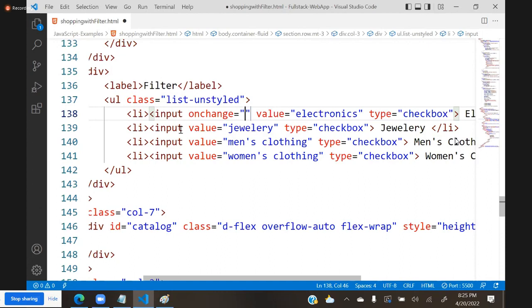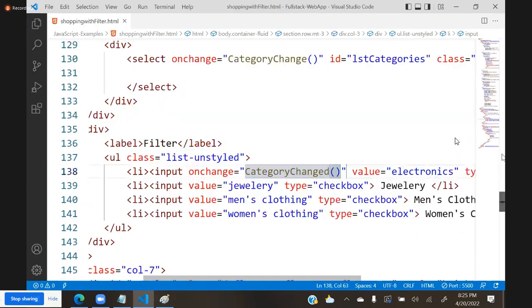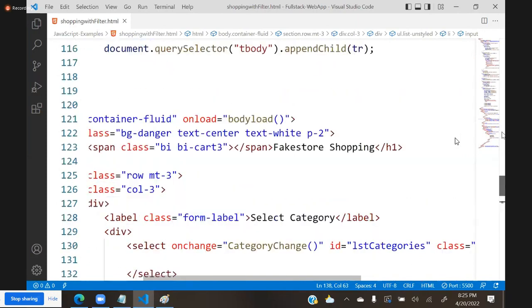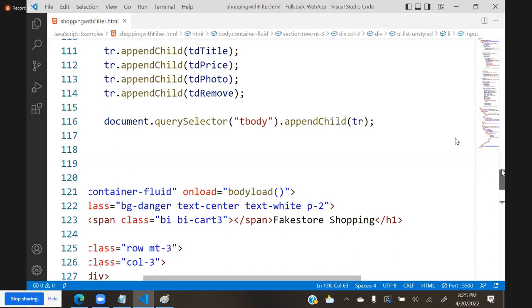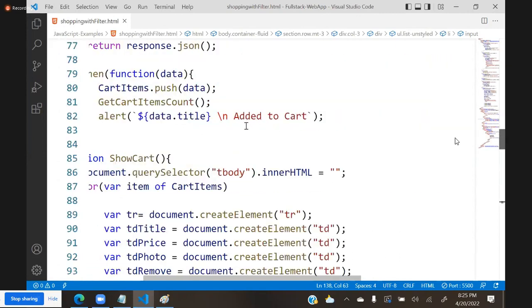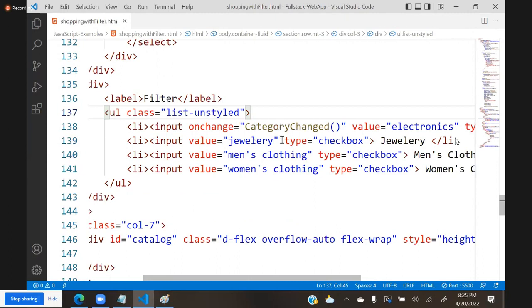On change, suppose I will say categoryChanged. Is there any function by that name already? Already there. Okay, we will give some new name. filterChanged. Okay, I will say filterChanged.